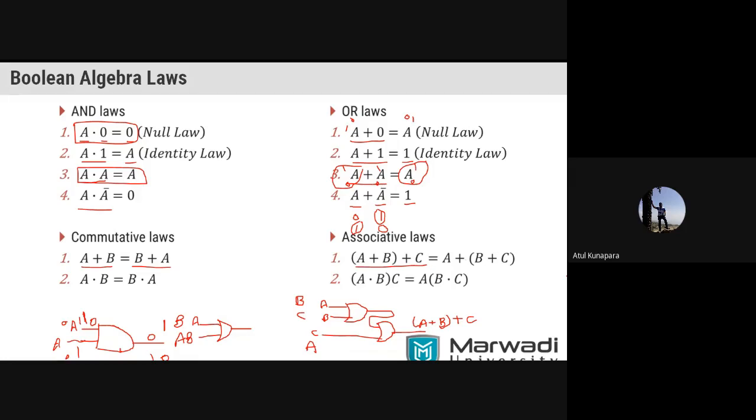Likewise, the same can be there in the AND operation also. If you want to perform the AND operation between A, B, C, all three inputs, then you can first do the AND operation of A and B. Then whatever output is coming, you can do the AND operation with C. Or otherwise, you can first perform the AND operation of B and C, and whatever output is coming, you can AND with A. So they both also can give you the same output. That is called the associative law.